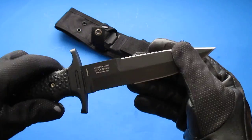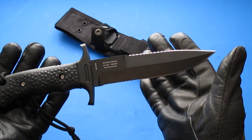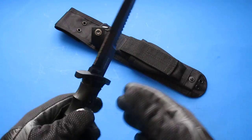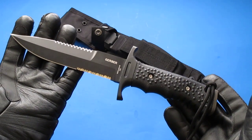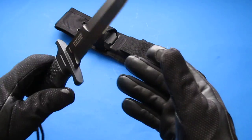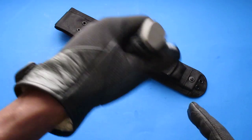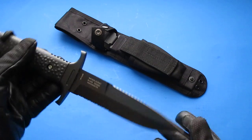So what we have here is the Gerber Silver Trident. It was created by Chief Watson of, I believe, SEAL Team 2 and Bill Harsey, who you know has done some work with Chris Reeve knives. They collaborated on this knife, I believe, in the late 80s or early 90s, to come up with basically a knife to be used by the SEAL teams.